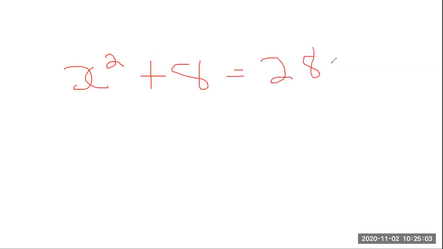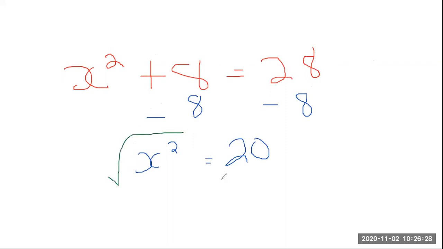So I want to give, actually I'm going to step it up a notch. Let's do this example. I want to see how you would do this. X squared plus 8 is equal to 28. I'm trying to find X. Okay, go ahead. What I would do is do additive inverse, so negative 8, 28 minus 8, which you get to 20. And then I would do the square root of 20, and then your answer should come out.